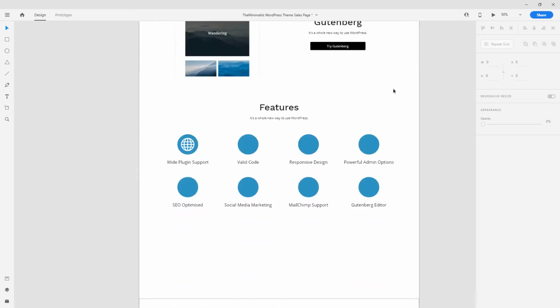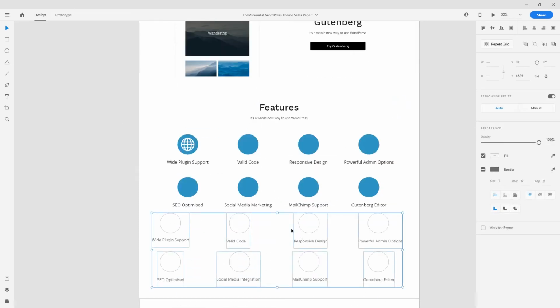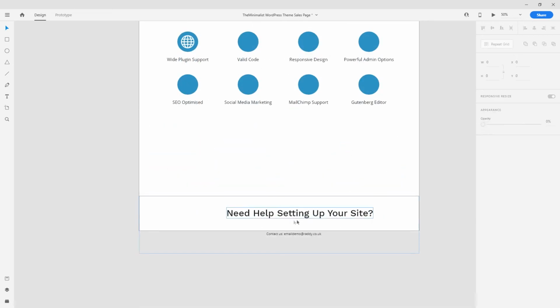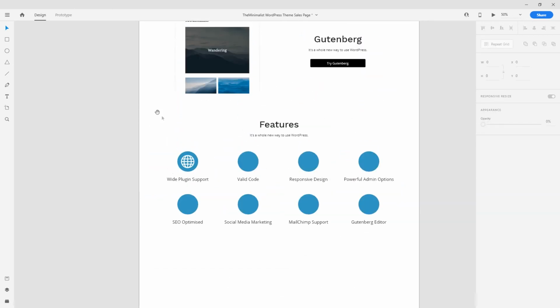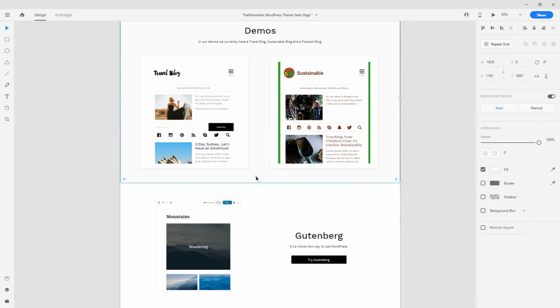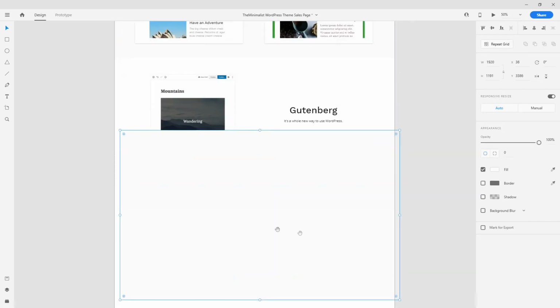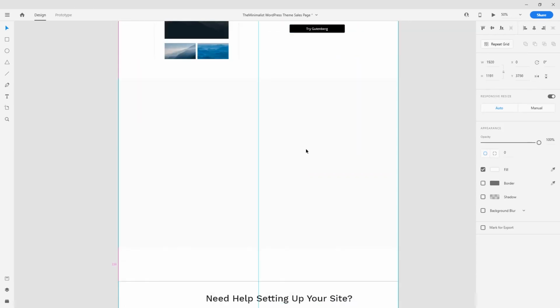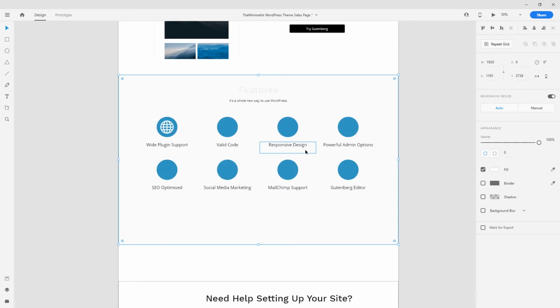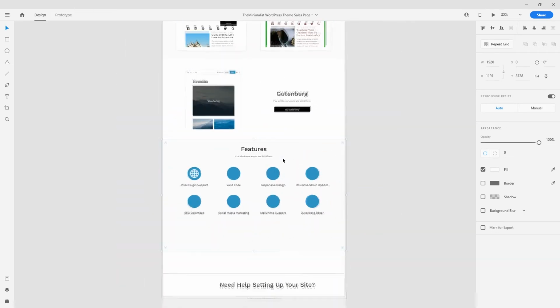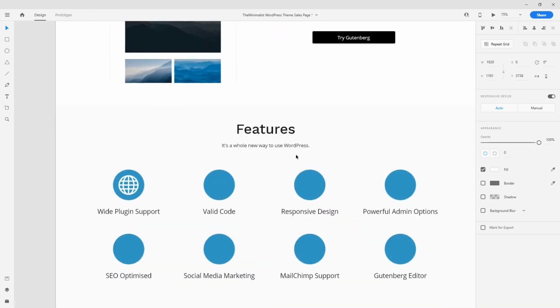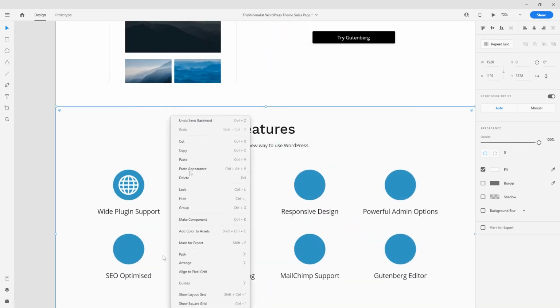And actually I don't know what happened with the background color, but that's okay, I can add it in a sec. In fact, I can just copy this one, paste it, and just make sure that I'll put it at the back, and you can do this with Control and the left bracket, or right click, arrange, send to back.